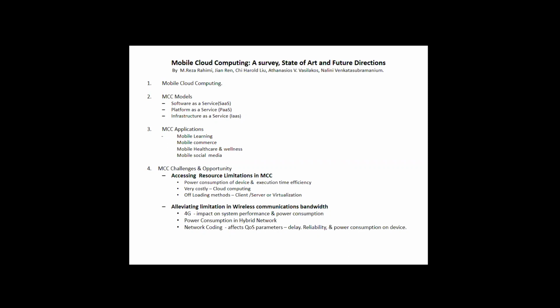Regarding the challenges and opportunities, the researchers have shared information assessing resource limitations in the mobile and cloud computing area. One is power consumption of the device and execution time efficiency, right? Whenever an application is being used by a user, the level of power consumption of the device is sometimes high, which drains the battery. Also, on execution time efficiency, applications take a lot of time.